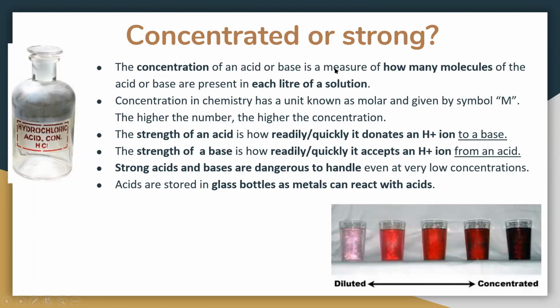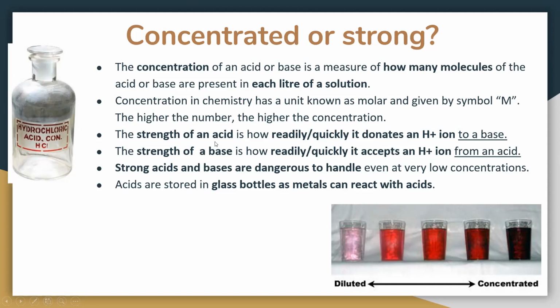Then we talked about concentration of a reaction. We talked about how concentration usually tells us how many molecules of that acid or base are present in each liter of solution. The more molecules of that acid or base you have, the more concentrated it will be. And remember, we talked about the cordial analogy, saying that if you just pour full cordial syrup and don't put much water in it, we say that that's quite concentrated because it's quite thick. You can see that it's darker in color compared to the diluted one that's got more water mixed into it.